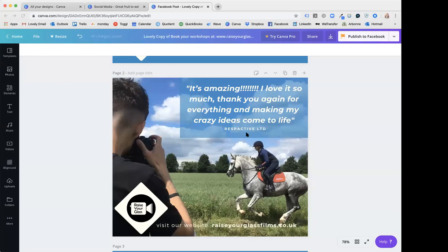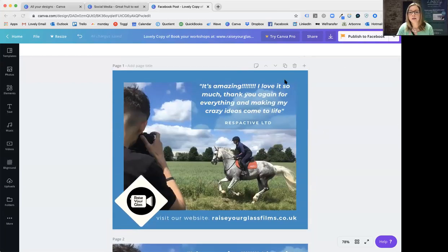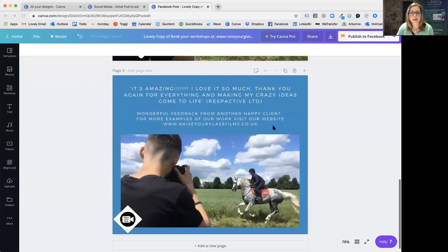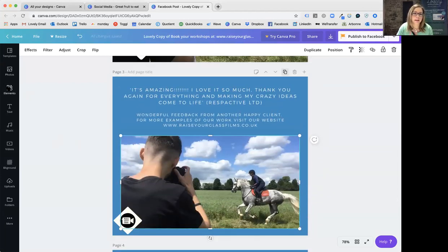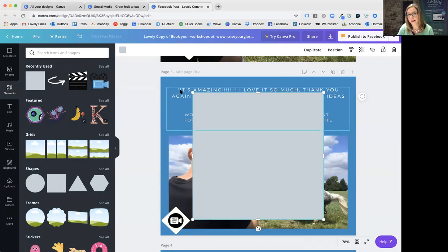What I'll do is I'll share my screen again. I was trying to go into shapes and then pick the shape, but I was losing my words behind it or underneath it. Okay. So all you need to do is, if we're on here, I'll duplicate it. I take an element, like a shape, so it could be a circle or square. I most often use a square.